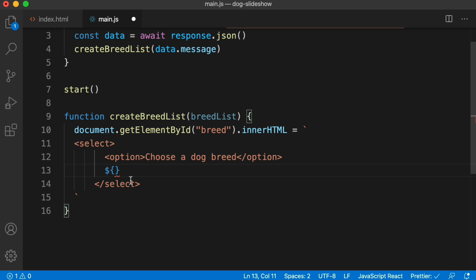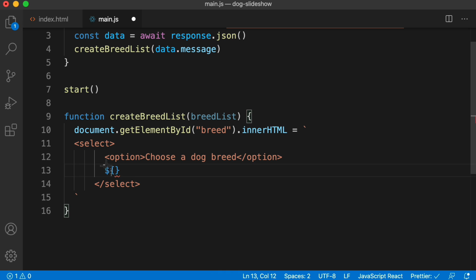Now, if you watched my 10 days of JavaScript playlist here on YouTube, you'll know that it's fairly easy to loop through an array using something called map. However, this list of breeds that the dog server gives back to us, it's actually not an array. It's an object with a bunch of properties, but luckily for us, JavaScript has a great way of returning an array based on an object's property names. Let me show you what I mean.